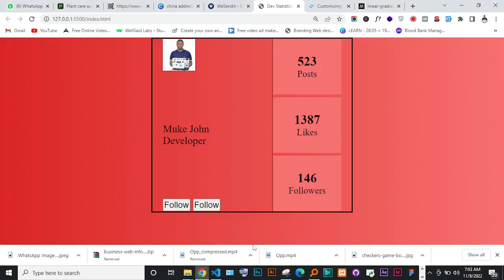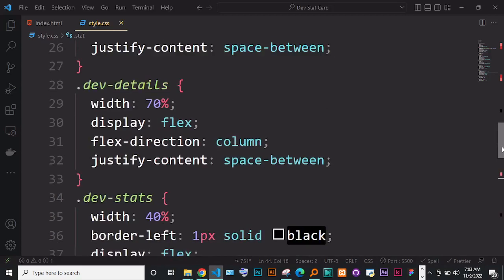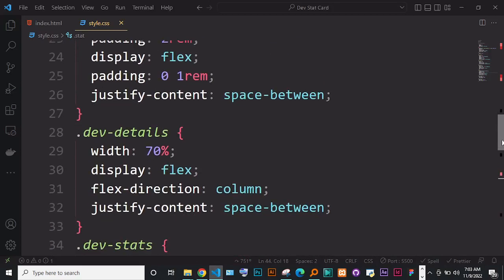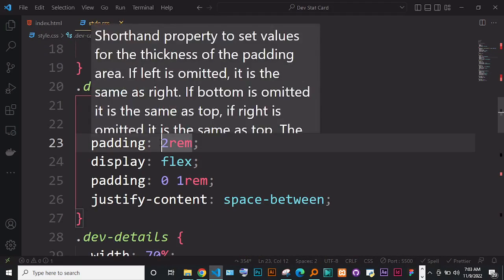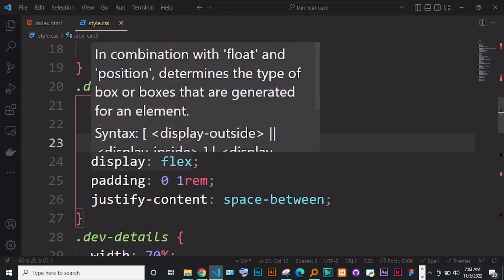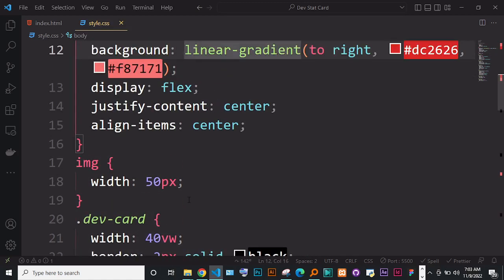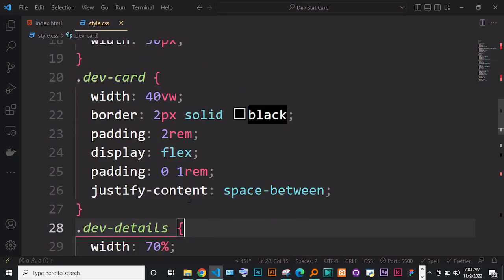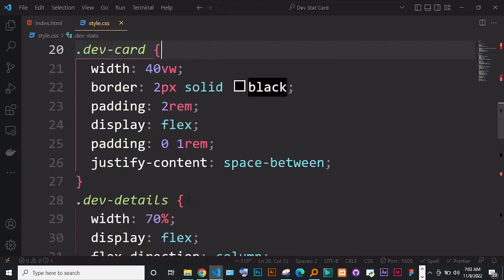Okay, so now I can give padding here where we say on the dev card. Where is the dev card? So padding everything, padding top and bottom, dev card. So let me see, do we have any confusing padding here?